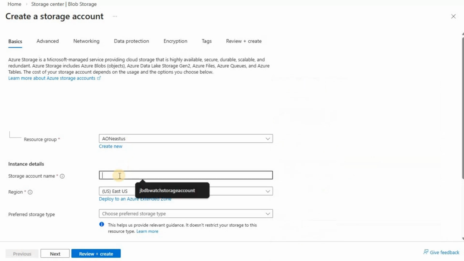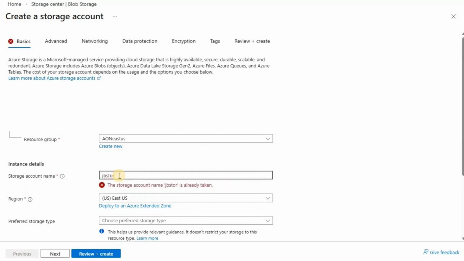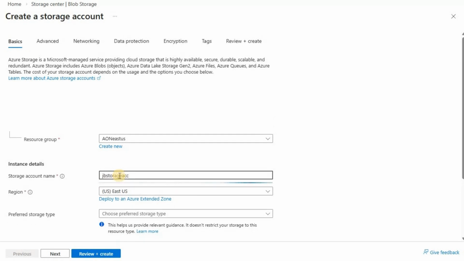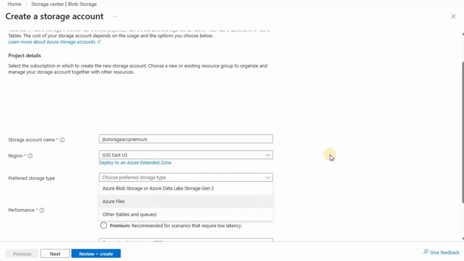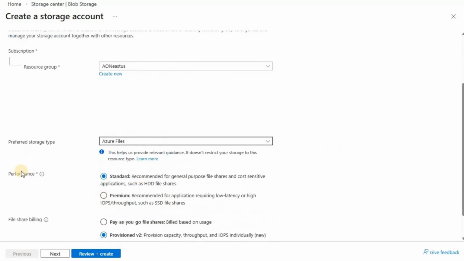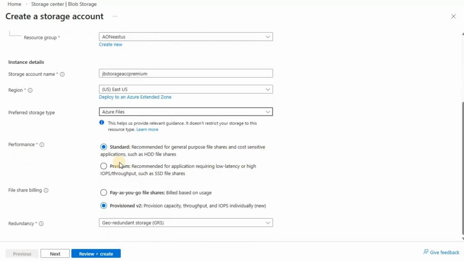And then let's give it a storage name. Okay, so the preferred storage type would be Azure Files in my case. And then the most important thing, as far as the performance is concerned, I will select premium.